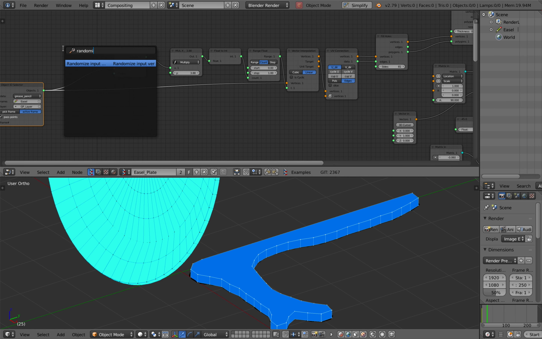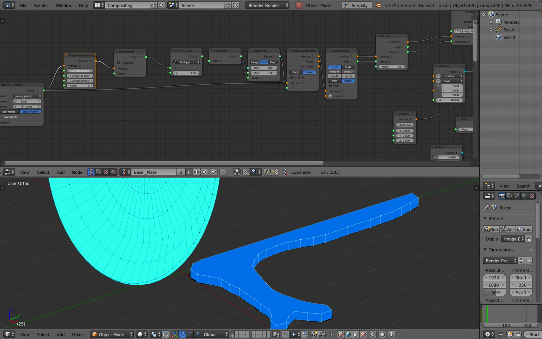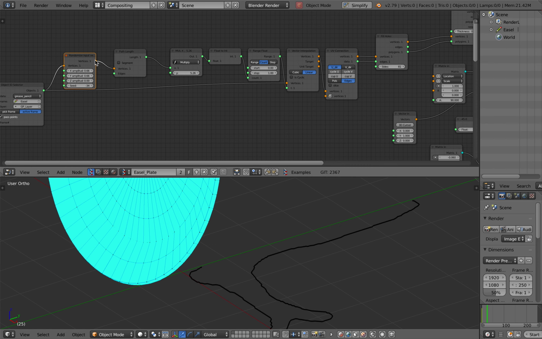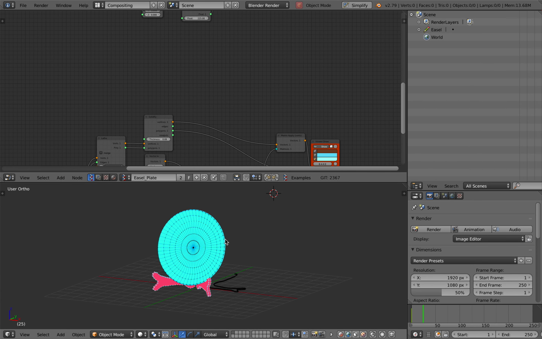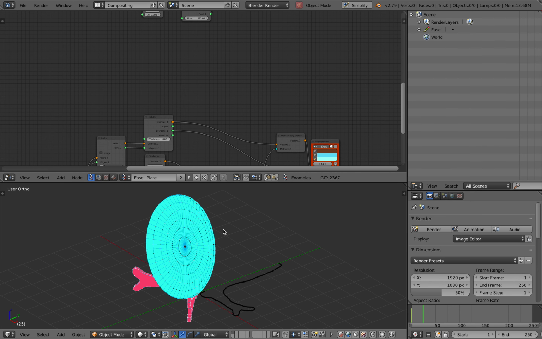Over here, randomize. That's always quite fun to do. Oops, if I randomize, it seems to change something at the back. Oh well, maybe I shouldn't do that. So let's get back to where we started.